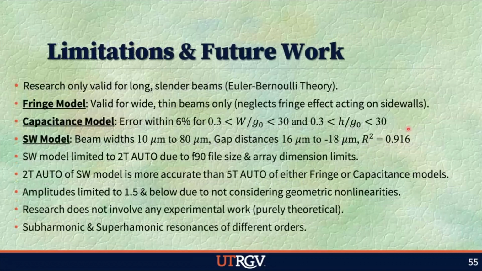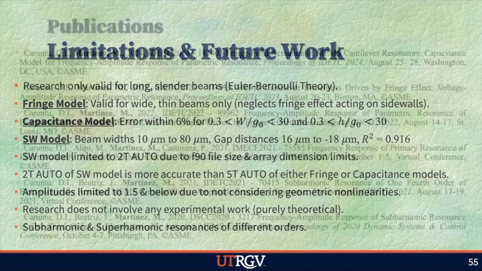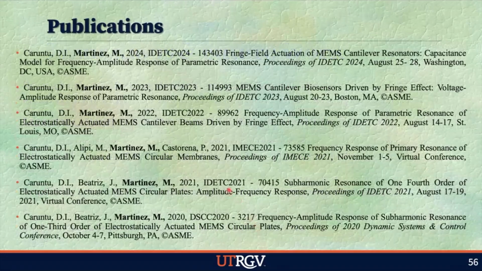This lists some limitations and future work for this research. The main limitation involves the absence of experimental work, which is needed to verify the results that we got. Future work may include using different subharmonic or superharmonic resonances of different orders, as well as considering the geometric nonlinearities within the equations of motion, so we can see what happens above amplitudes of 1.5. And this lists some of the conference papers that we've published regarding this research.